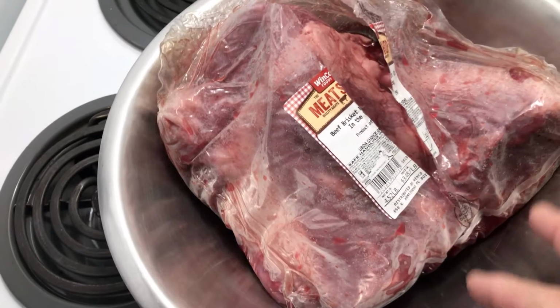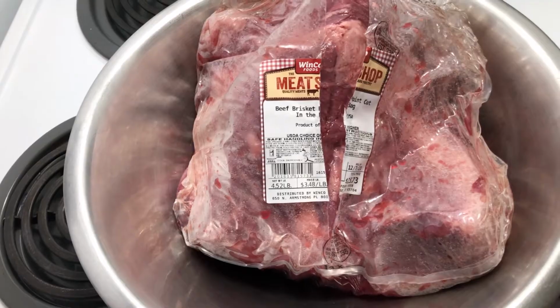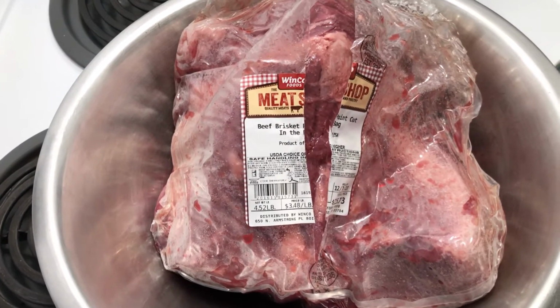Now I know some people say you shouldn't rinse your meat when you take it out of the bag, but I generally like to rinse it and give it a once over and then pat it dry.